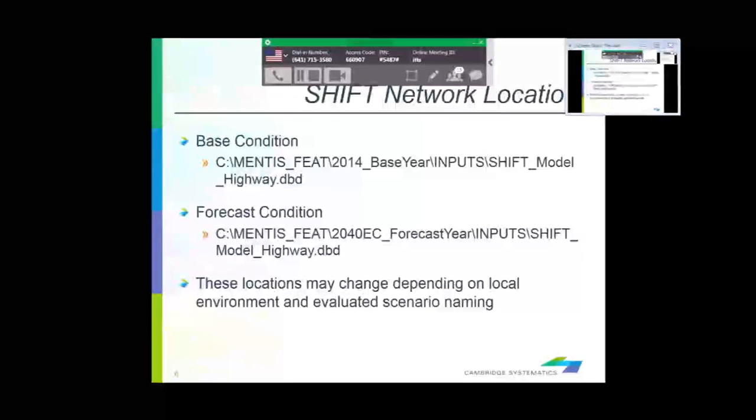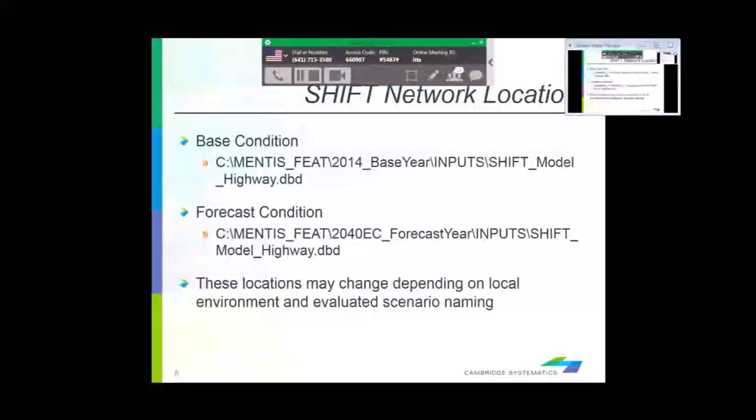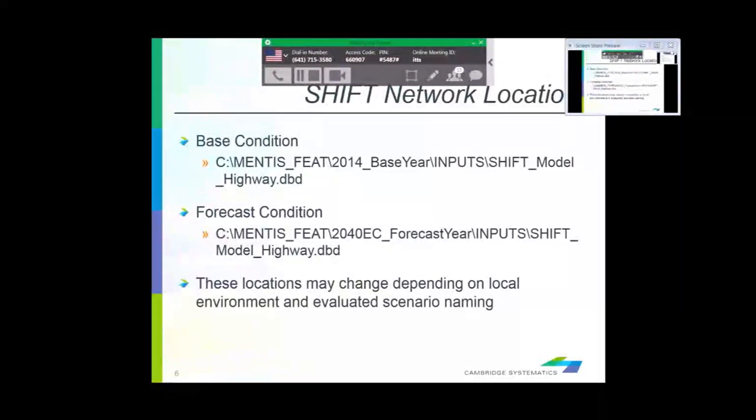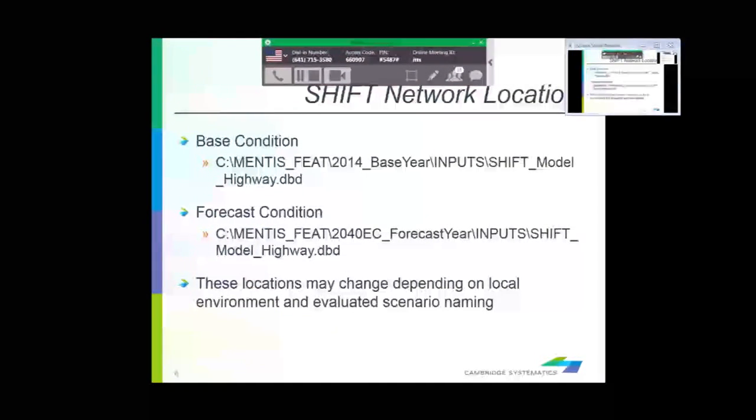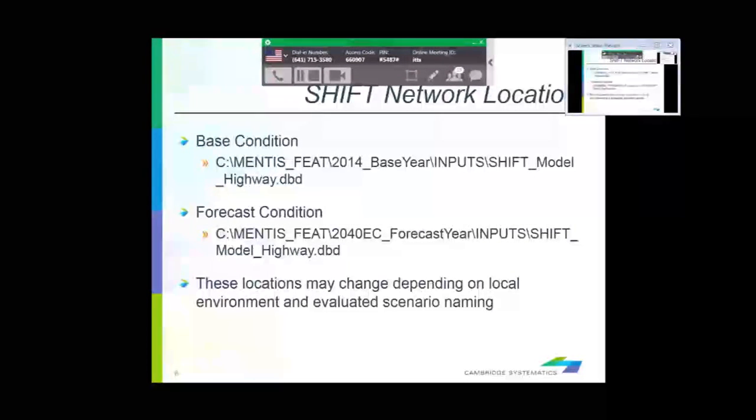If you download the input files that I provided and do not change the basic folder structure, you should be able to replicate this folder location.